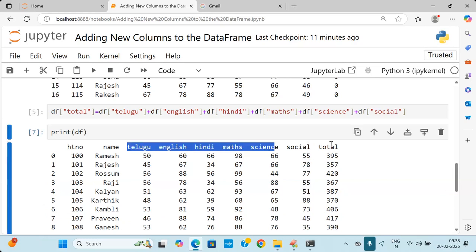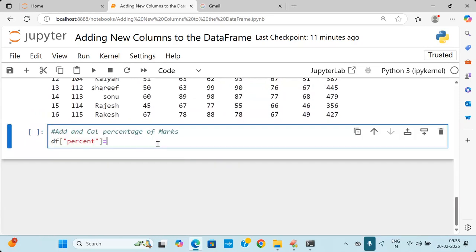Each subject is for how many marks? 100 marks. How many subjects are there? 6, so 600. What is the percentage here? df['total'] divided by 600, into 100. Are you following it?